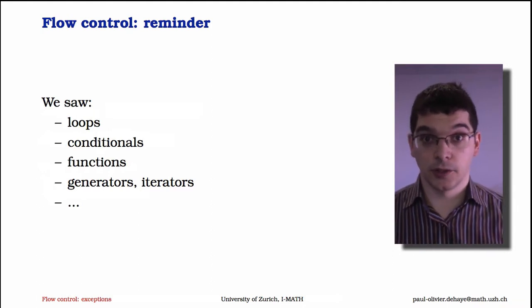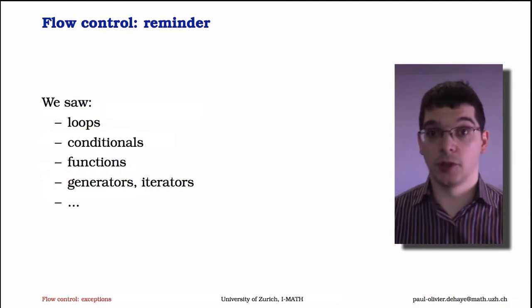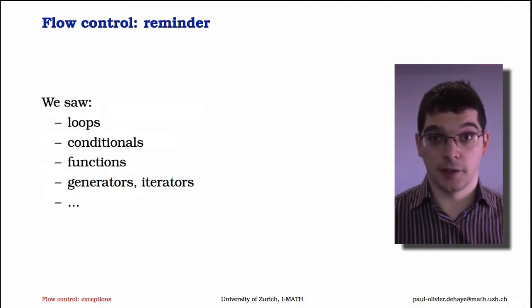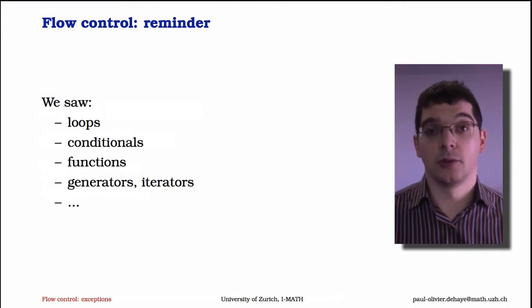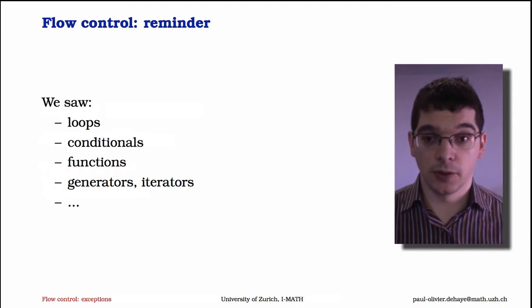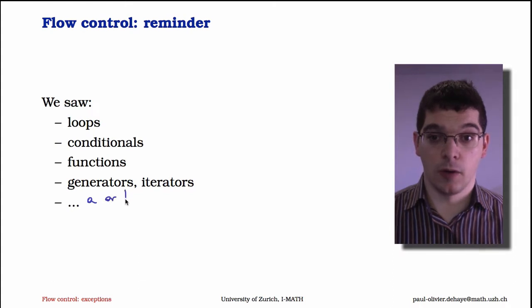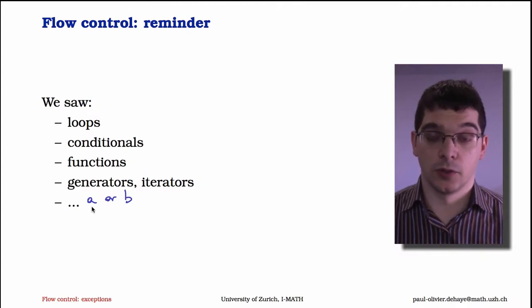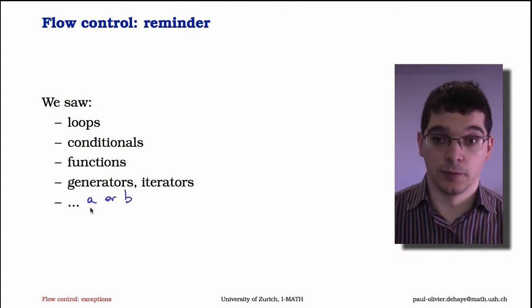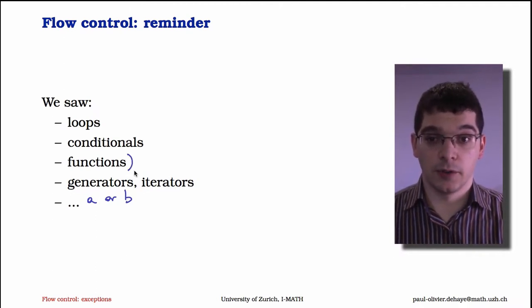You can define new functions, which basically gathers together a few statements that will be executed all at once, and then you jump back to another part of the execution. And we've seen generators and iterators that generate a lot of objects and allow to construct some kind of loops. We also have seen operator switching. So this is expressions like A or B, where B is only evaluated if A is not true, does not cast to the Boolean true. Okay, so this is also a form of flow control. Now, the important one I want to emphasize, because it will be very relevant for exceptions, is the functions.